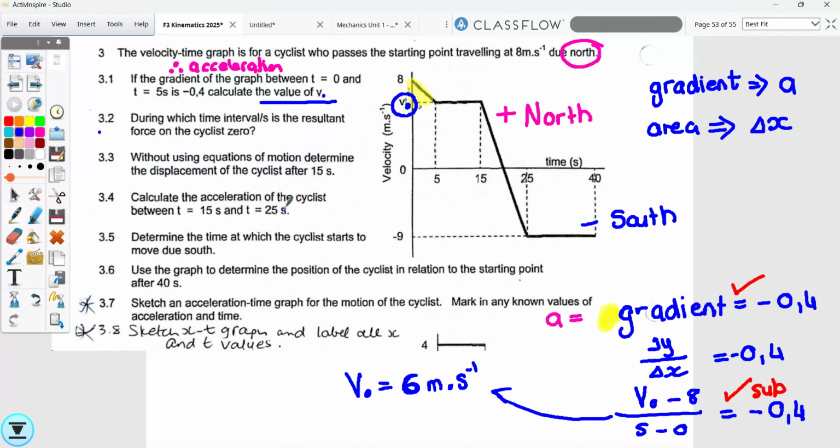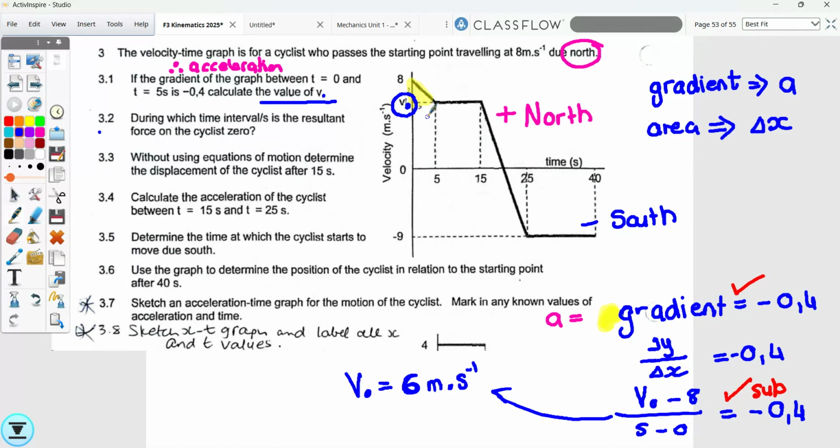North. Guys, if the question says north and you say in the direction of motion, sorry, no marks. I will still mark it wrong. The memo is not always right. If the question tells you north, in which direction of motion? Because here it's going south. So you can't say in the direction of motion. Then you have to say in the original direction of motion, or in the direction of motion that it was traveling at 5 seconds. You can't just say in the direction of motion.